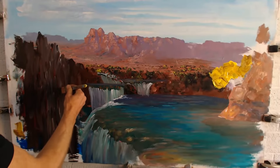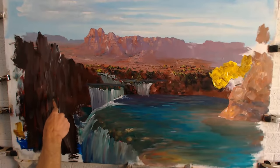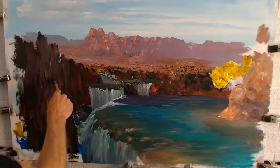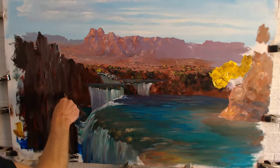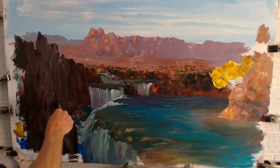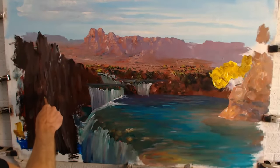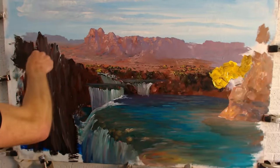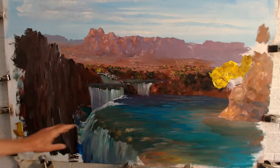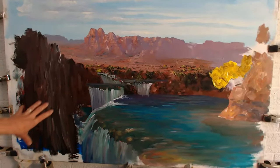Now I'm just taking the brush and looking for edges that I've got already, and maybe just seeing if I can mess with them a little bit, turn them into something, mix the colors a little more. Maybe I don't want them so separated that I still have the primaries in there. Down here, I want to have a lot more white because I want this looking real misty and deep where it's going into these falls.